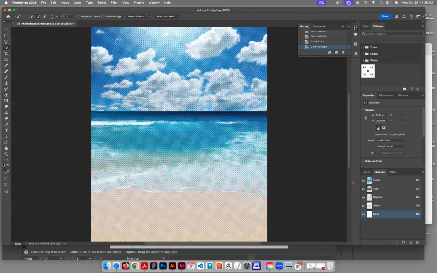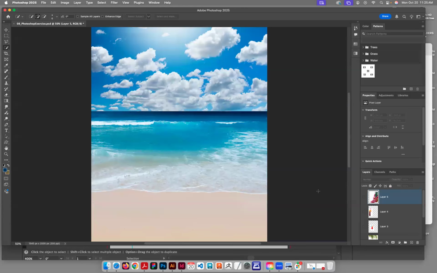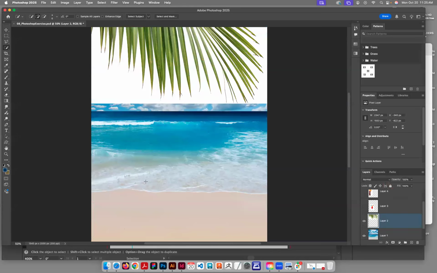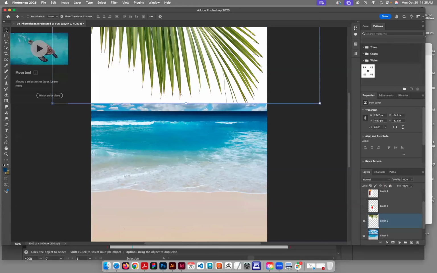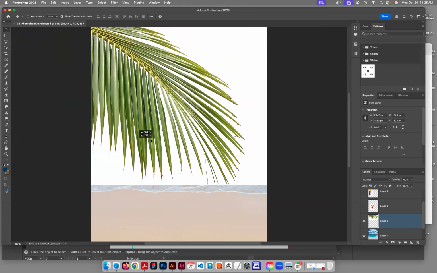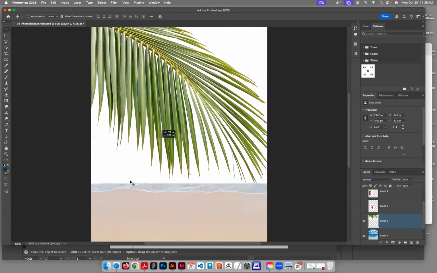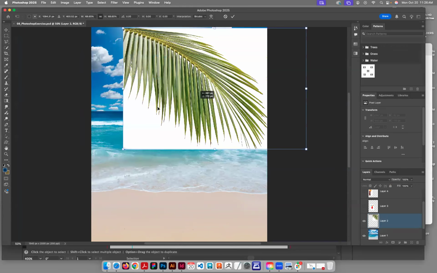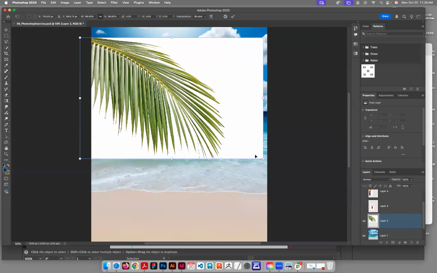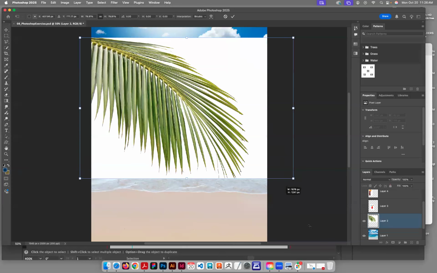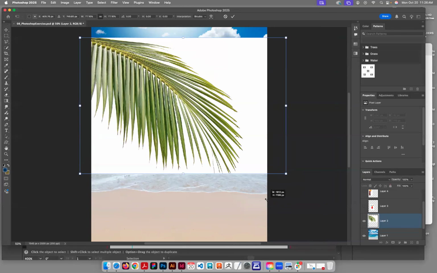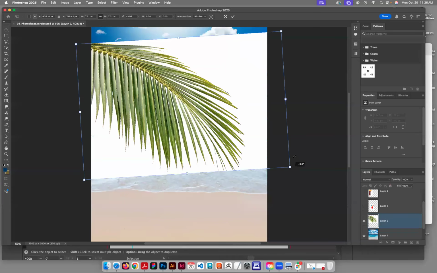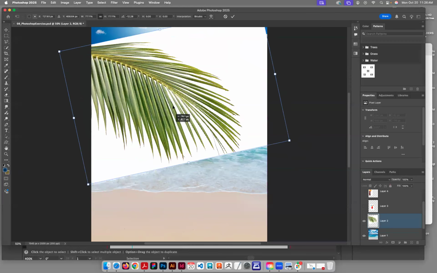So what we're going to do as you go through here is I want you to create your own composition however you want to. If I turn on the palm frond here, there is an omnidirectional arrow up here at the top. This allows you to move this around however you want. You'll see it has a bounding box on it. You can grab a corner and make things smaller or larger. One nice thing they changed in Photoshop is you don't have to hold the Shift key down. It won't distort your image. You could also hover over the corner here and rotate these slightly however you want to.